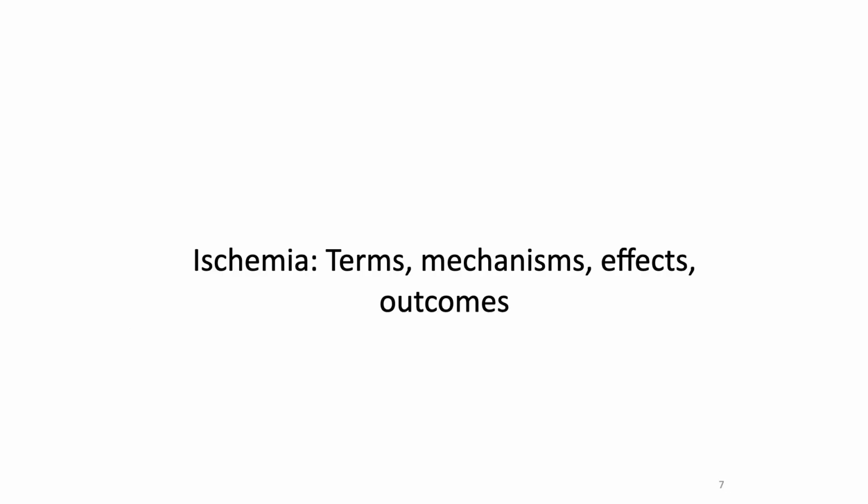So we'll start out with ischemia, basically. We're just going to go through terms, mechanism, effects, and outcomes. At the bottom, there'll be a little thing that will talk about where we're at in this process. But I think it's just to talk about some of the very general stuff regarding ischemic heart disease. It's going to be important in understanding it.